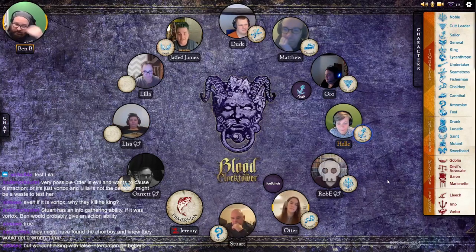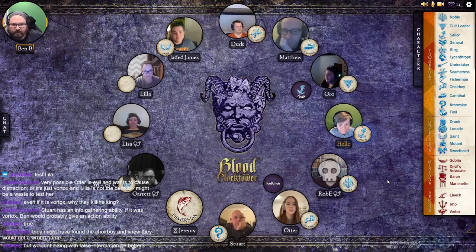Okay, Rob's got six votes. That's enough. Rob on the block. Any other nominations? Stuart nominates Lilla. Tell us why.